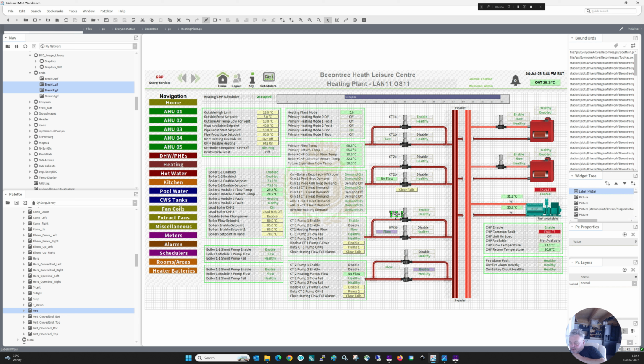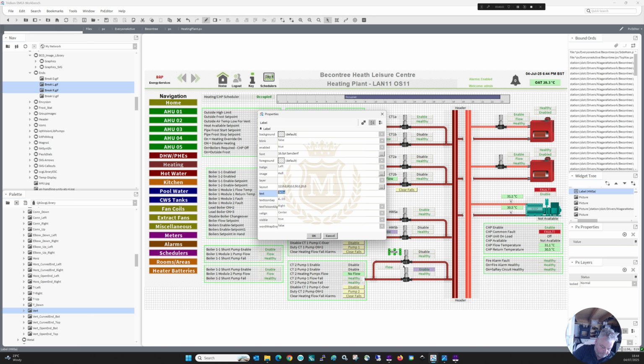Duplicate. And that is pool. Put that there, bring it down. Pool.